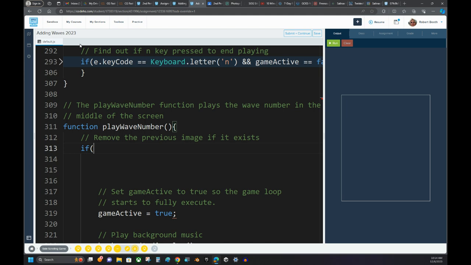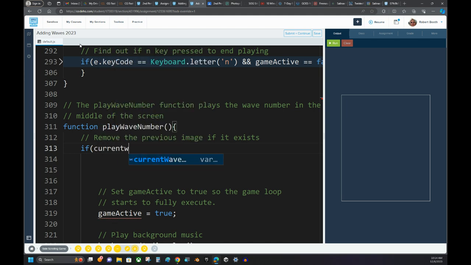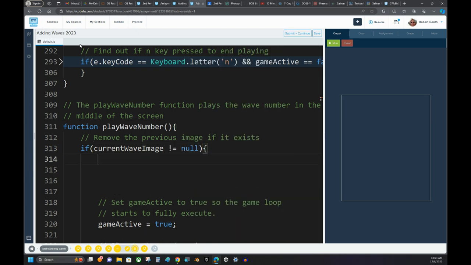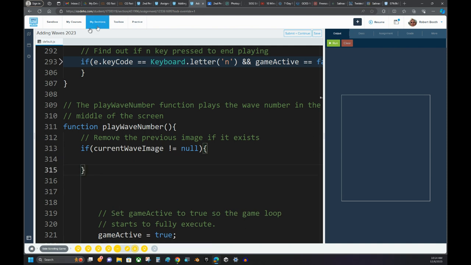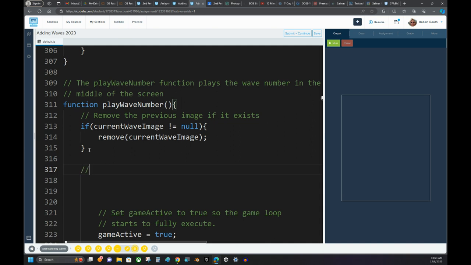And if the current wave image is not equal to null, that would mean, if it exists, we're going to remove the current wave image. That'll get it off the screen if it's there.